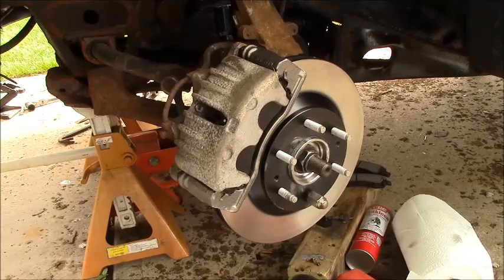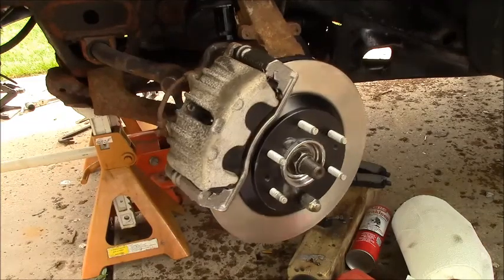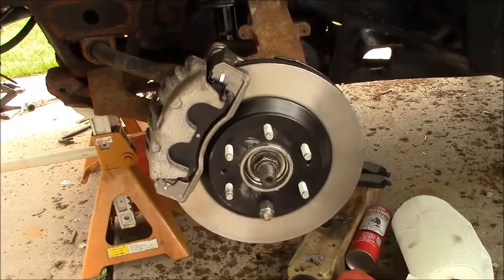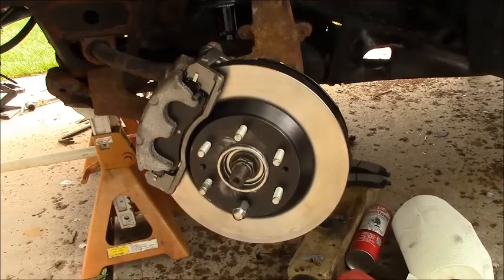All right. Well, that's the first totally done side. I got to do the other side. It'll only be a couple minutes if you want to ride along with me. All right. We'll switch to the other side.